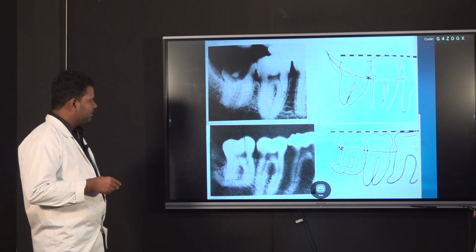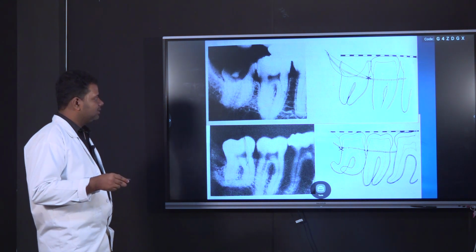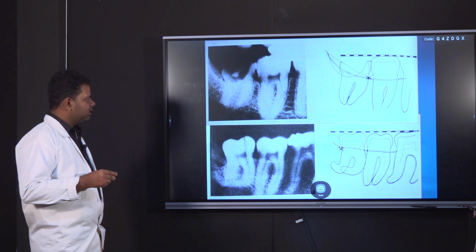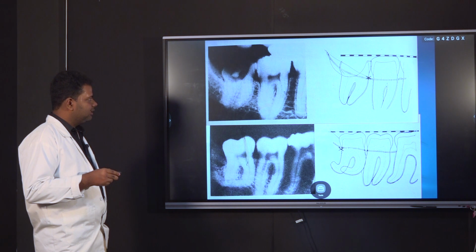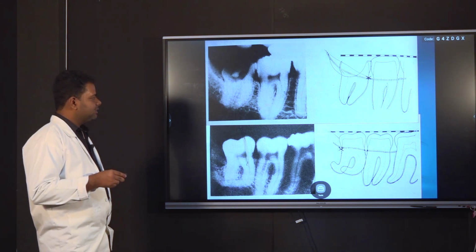Here this is a periapical radiograph. Here you can see the lines are drawn. The first line is drawn at the occlusal level, the second line is drawn at the CEJ of the second molar and third molar, and the X is marked, that is the red line. It is the place where we should place the elevator for the extraction of the tooth.